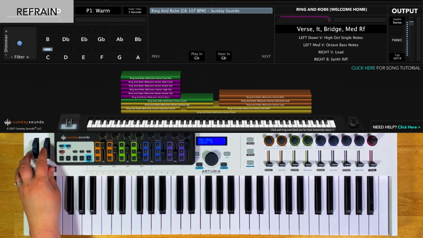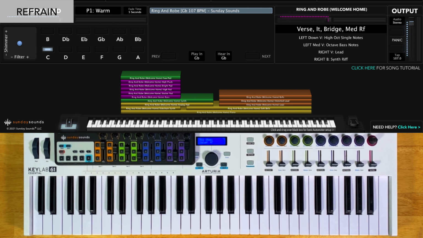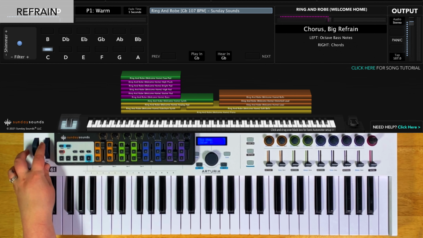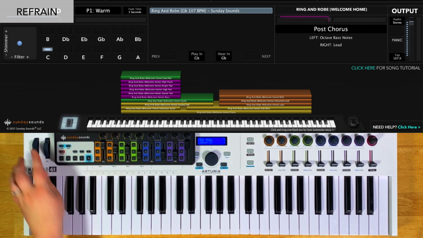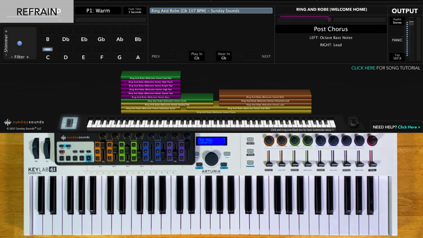I like to move the song section control to 1/3 to play it 2 more times. Then you play another refrain at the end of the song, just building up to 2/3 and eventually to all the way up, playing that same chord progression. Like I said, this part is changeable. If your band decides to shorten this section because it is very long, you can absolutely do that. Just be sure to check out the full demo video to see all of these parts in order and how we move the song section control throughout the song.